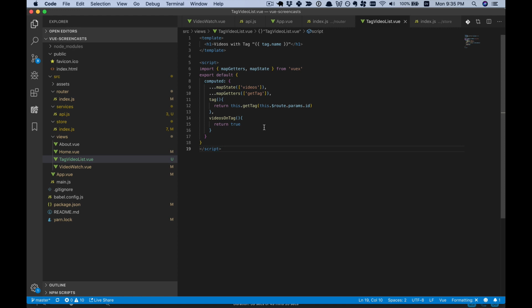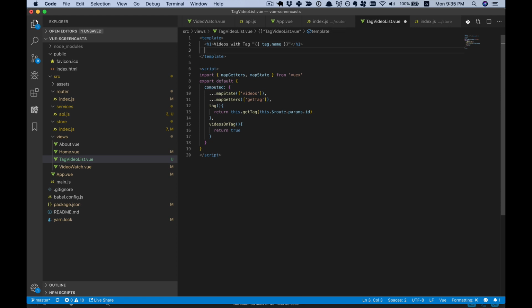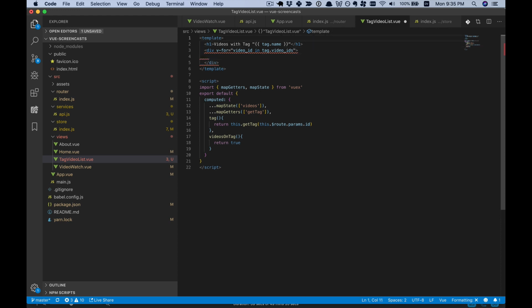And that says that it's going to be structured the same. All right, so now we can access the video IDs on the tag. Let's go ahead and do that here just to demonstrate that it's working. So we'll do a v-for, for videoID in tag.videoIDs. And we will be doing videosOnTag soon, replacing that here. But this is to demonstrate that it's working.